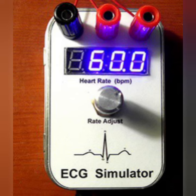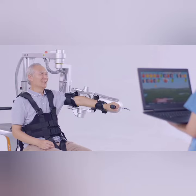Electrocardiogram (ECG) simulator. Design and build a simple ECG simulator to mimic heart signals for testing medical equipment. Biofeedback system. Develop a biofeedback system that measures physiological parameters like heart rate or skin conductance and provides real-time feedback to help manage stress.